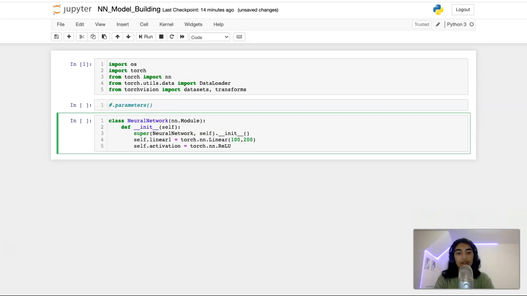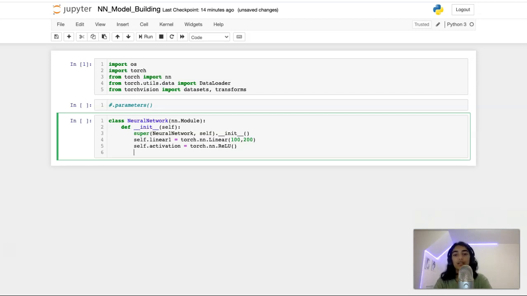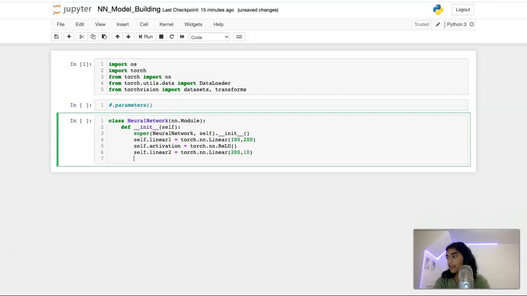Okay, and this is a rectified linear unit, and we're going to be talking about that as well. And let's have another linear layer, torch.nn.linear, 200 and 10, and self.softmax is equal to torch.nn.softmax. And once again, we're going to be talking about this as well.